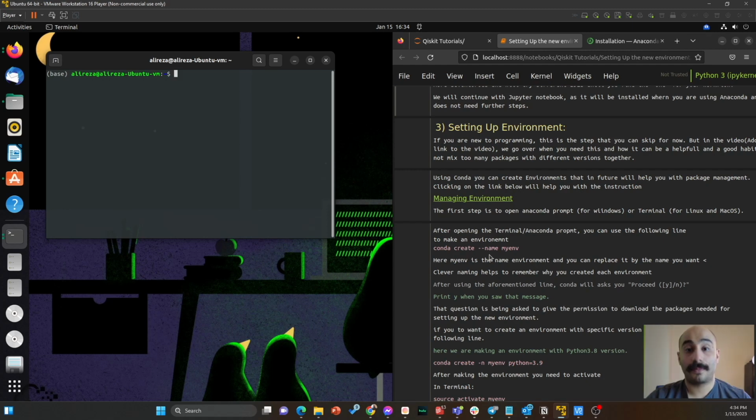The syntax to create a new environment using Conda is conda create --name, followed by the environment name. Here myenv is the name of the environment that I'm going to make. You can also choose the version of Python that you want. The Qiskit package uses the latest version of Python, so I'm just going to go without specifying the version.